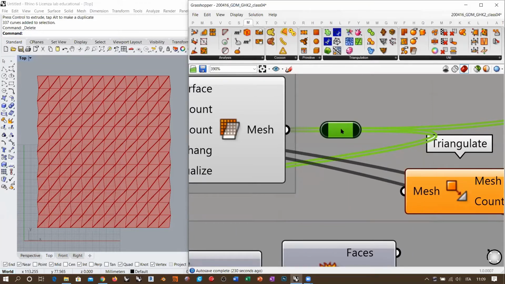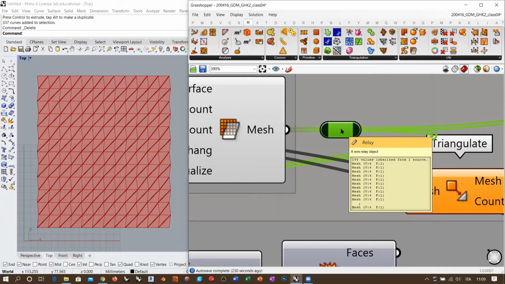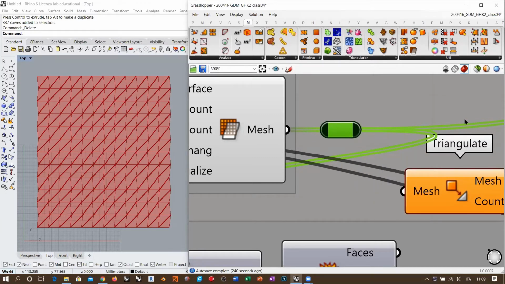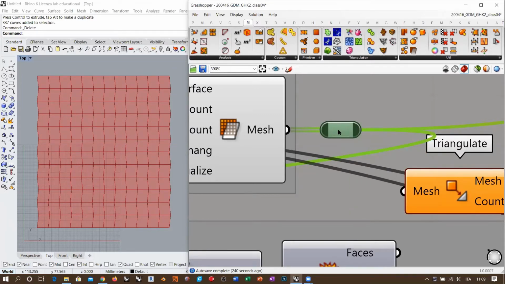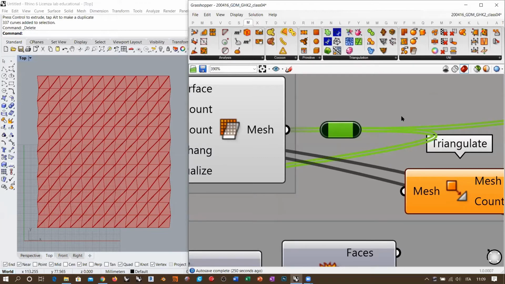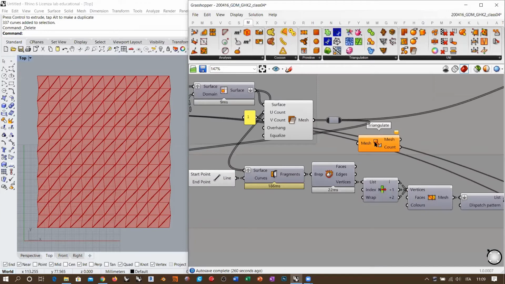like a, I could call it a switch along a cable, a wire. So for example, this thing, you can control this relay if you want. So basically enable, disable. It's the only thing that you can do. So if you want to work with two different workflows, you can use a relay in order to turn on or off a particular workflow and work with the other one eventually. It's like a switch. Okay.